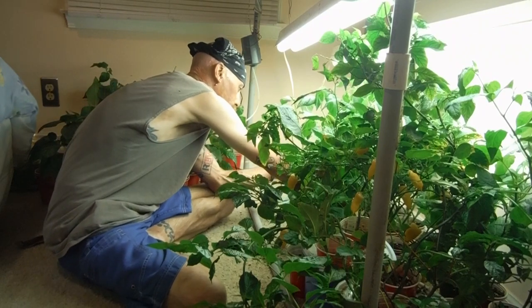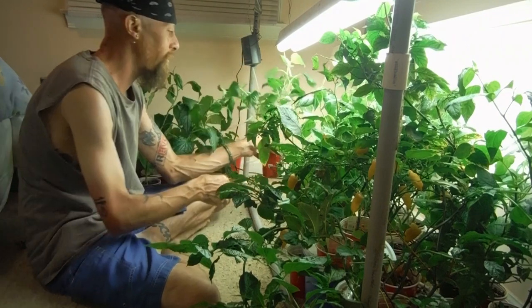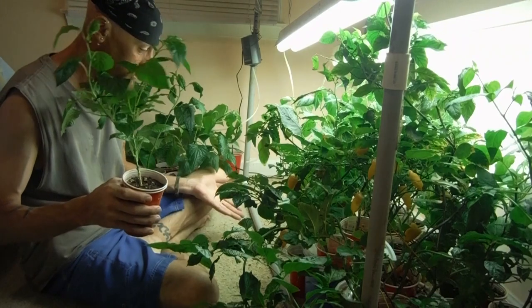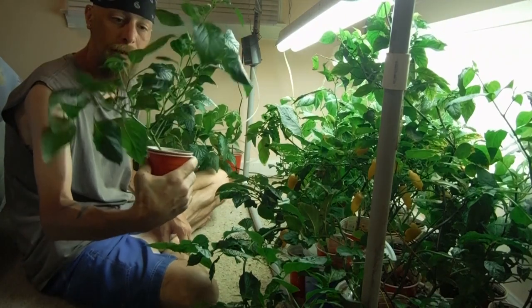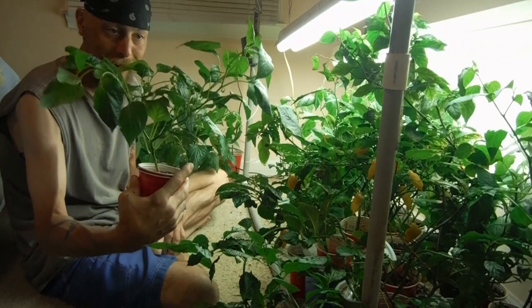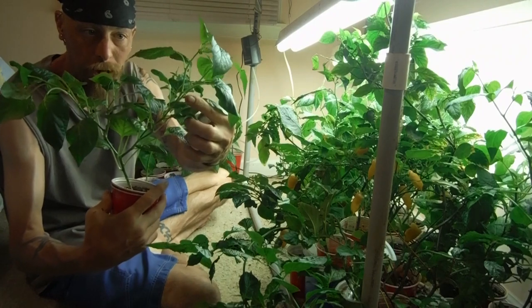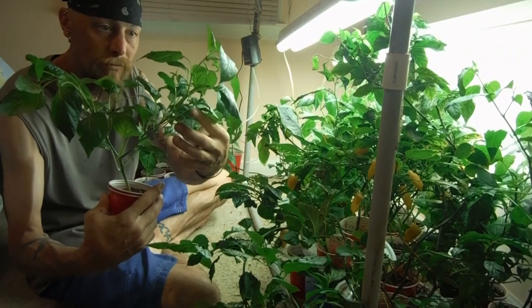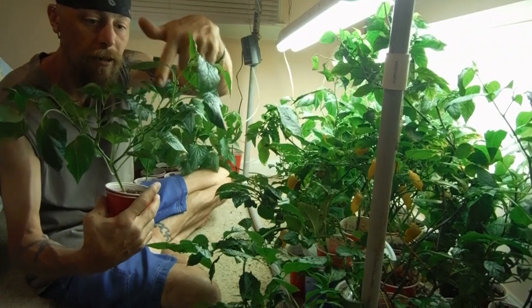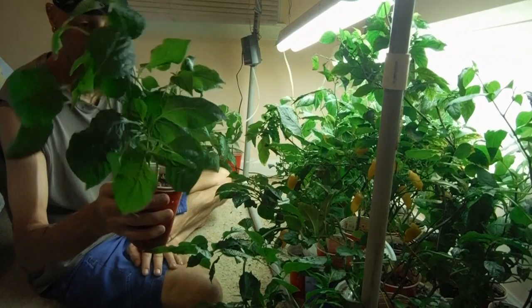Don't fall over, cup — I hate when the cups fall over, because there's always dirt all over. That's why I got dirt all over the floor. How about this little guy? Can you guess what that is? There's so much growth on there. We have buds popping right off over here — I've got six just on that branch right here, and one below it, a few more over here. That's a sugar rush.